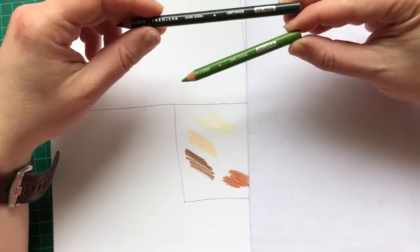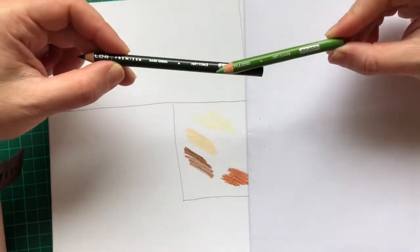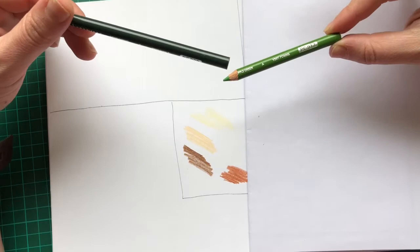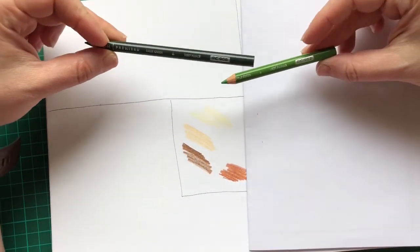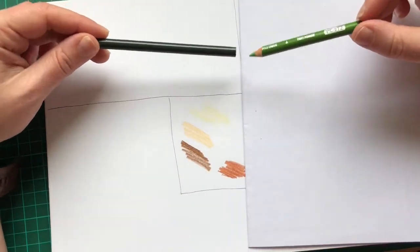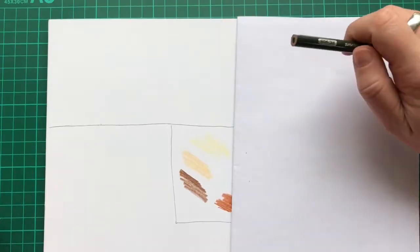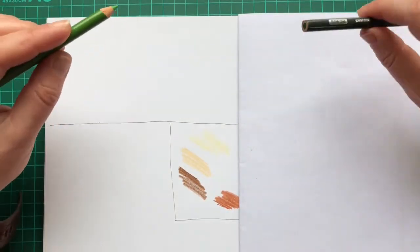So this is really the first instance where you would want to try blending if you've never done it before. Sticking to colours in the same colour group is a really good place to start. I have picked green on purpose because I do know that a lot of you like to colour foliage and flowers and plants and all that kind of jazz, so I thought this would be a really good place to start.